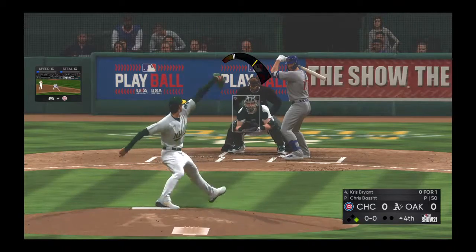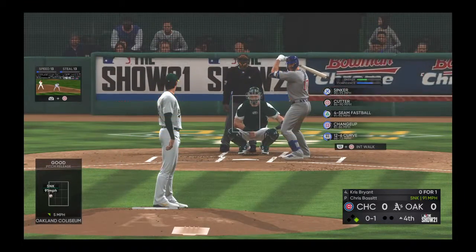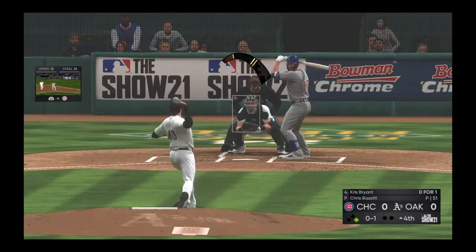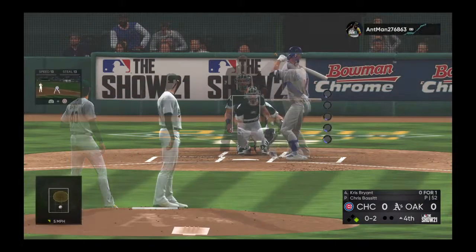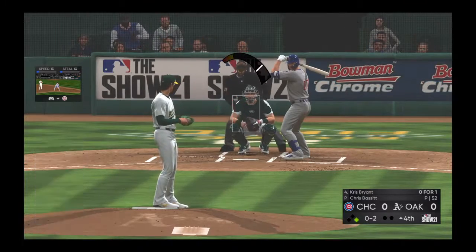First delivery to him. Chris Bryant will stand in for the second time now as he looks at a called strike. It's 0-1. Hey, this isn't exactly the way you'd like to draw it up. Not throwing a lot of first pitch strikes, but the bottom line is he's getting outs. No runs, 2 hits, no errors so far for the Cubbies.